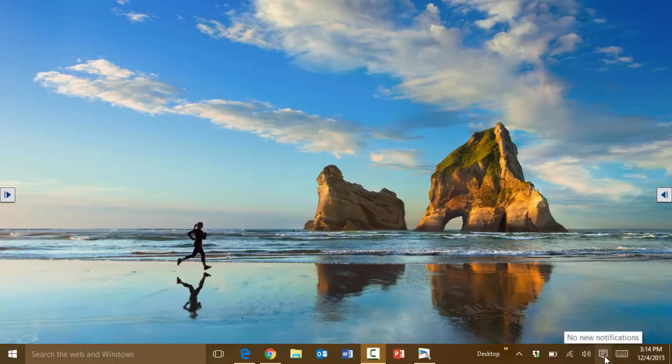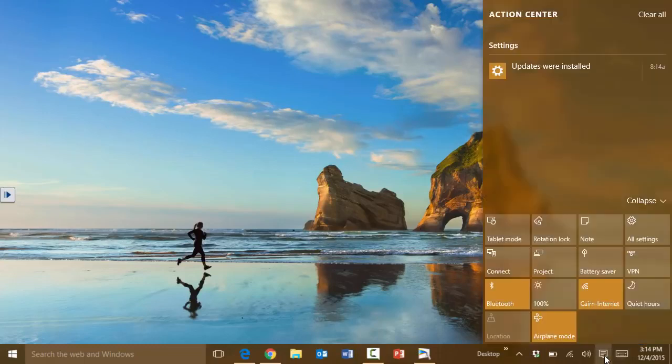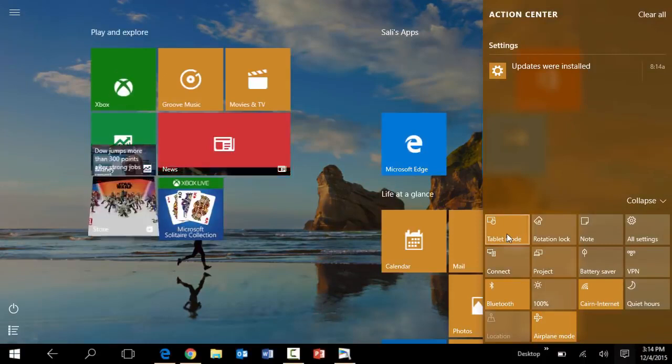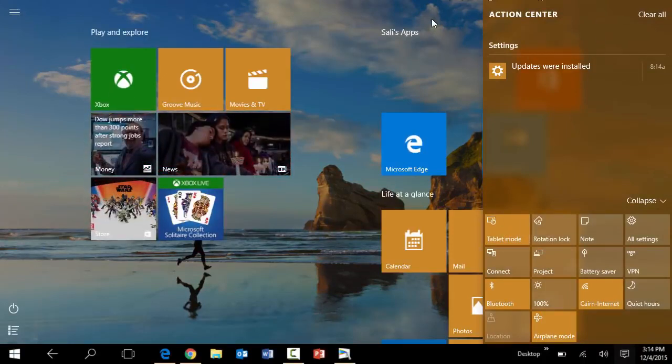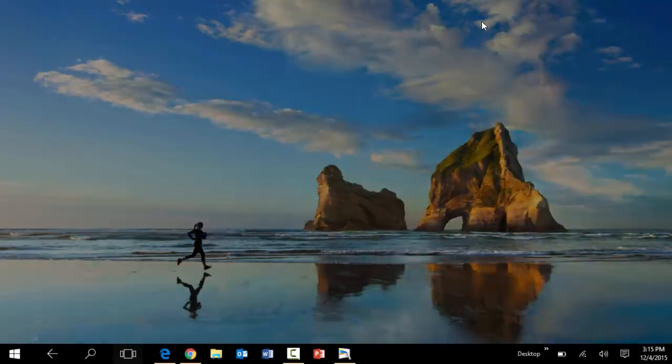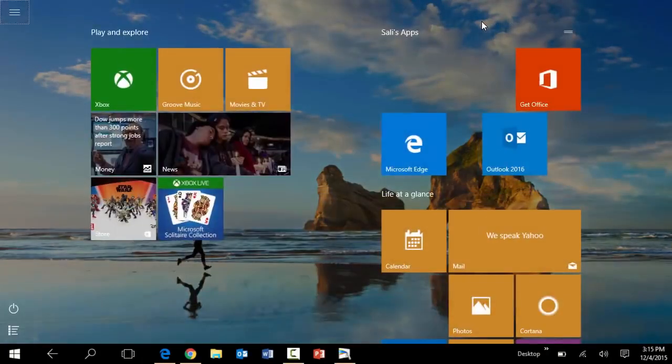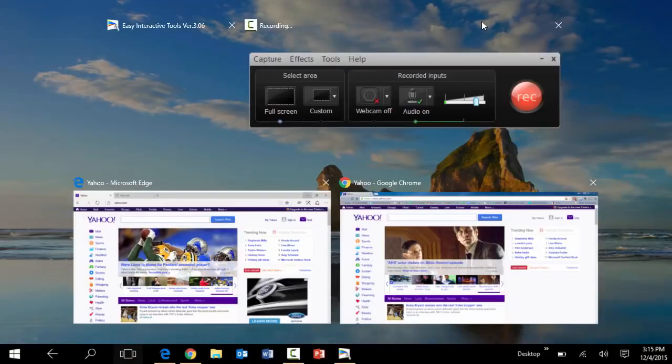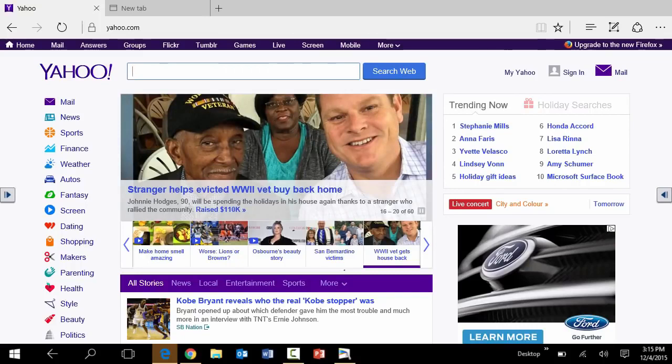One of the ways to do that is by going here under the Action Center and then clicking on tablet mode. Now notice that there are a couple of other options here as well, like the rotation lock and so on, but we want to click here on tablet mode. Once you click on tablet mode, it's expecting us to utilize pretty much the touch on the screen here. So if I slide from left to right, it switches between the various applications that I have open at this point. Now to open one of those applications, you just tap on it, open it up, and there you have it.